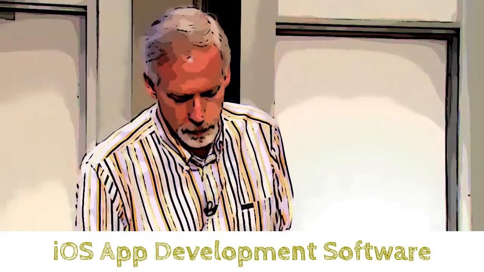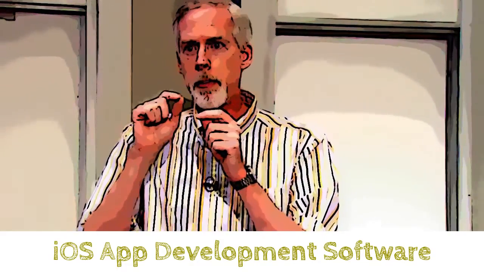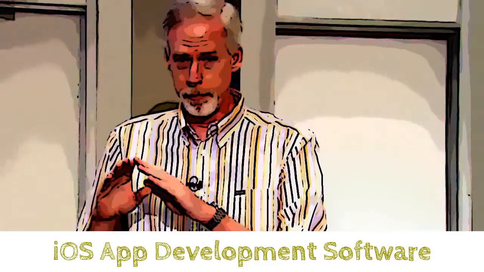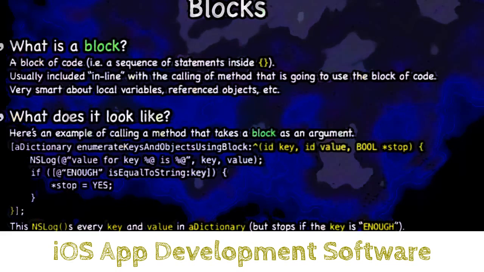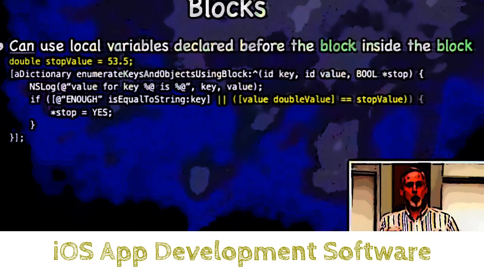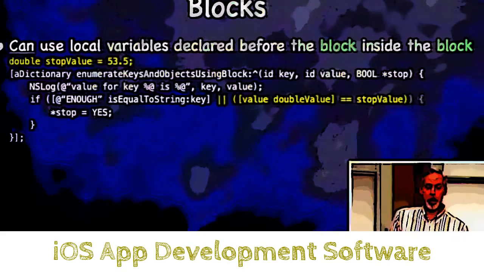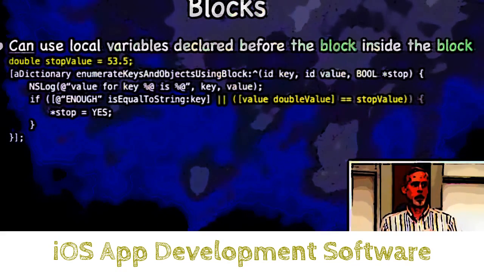It's a closure. Blocks in Objective-C always start with the caret. That's the magic block character. And then there might be a return type, possibly specified, and maybe some arguments, possibly, and then a curly brace and some code and an end curly brace. Now, of course, to make this really interesting, the compiler knows how to do things like have local variables that are declared before the block is used work inside the block.